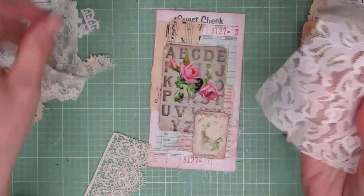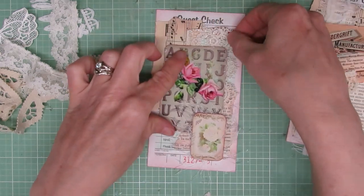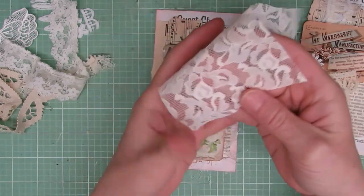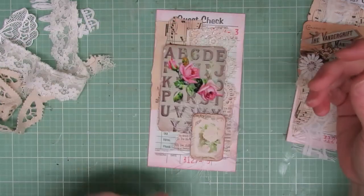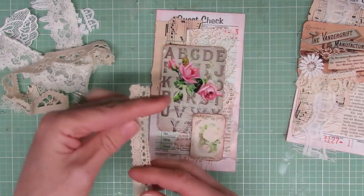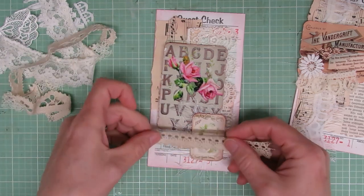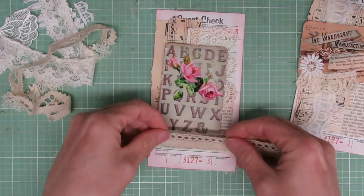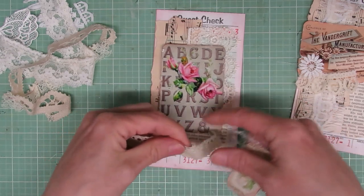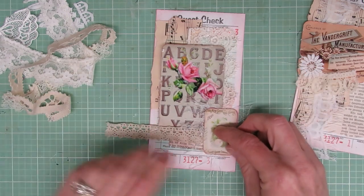I'm just trying to decide if I want something like this maybe showing through. And that doesn't look too bad. Or if I wanted more of a panel lace, I still had this scrap left over. That doesn't look too bad. Or just a little bit hanging out under here. I like that. That's a possibility.